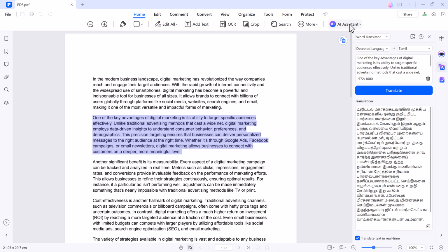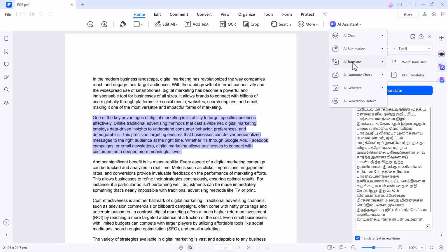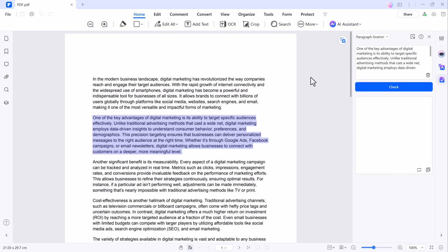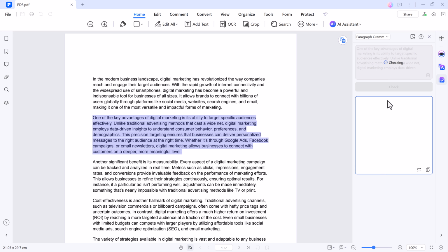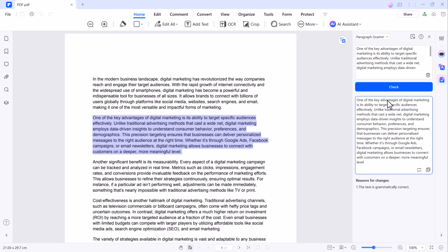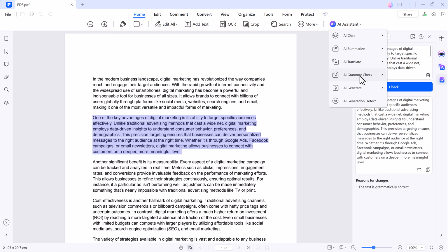After this, we have the grammar check feature. You can check the grammar in your document by selecting a paragraph. It will check the grammar and highlight any issues. Next, we have the AI Generate feature, by which you can prepare a PowerPoint presentation from your PDF.